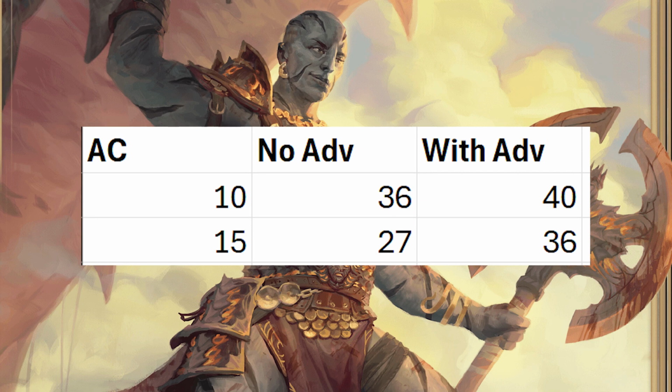Admittedly, it's nothing much to write home about, but it is quite respectable, and also worth remembering that damage is not the core function of our character. It's battlefield control and tanking. Also, it's likely that this number will be slightly higher since we will always be using Reckless Attack, but these numbers are for normal straight rolls. With advantage, if you're curious, it would be 40 and 36.